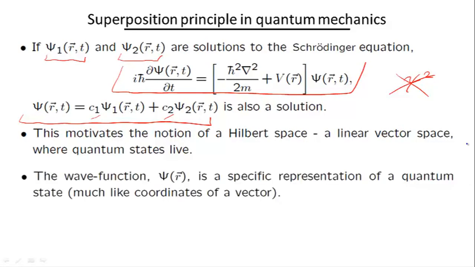But what about the wave function that we have become already familiar with? So this wave function psi of r should be thought of, in this abstract approach, as a specific representation of a quantum state. We're going to discuss the meaning of it a little later, but here I just would like to mention that it's much like the coordinates of a vector. So let's say, in the simplest example, we have a vector in 2 dimensions with some coordinates ax and ay. These particular coordinates are specific to a choice of coordinate axes. We are free to choose another coordinate system, in which case the coordinates will change, but the vector itself, in some absolute sense, will remain the same.